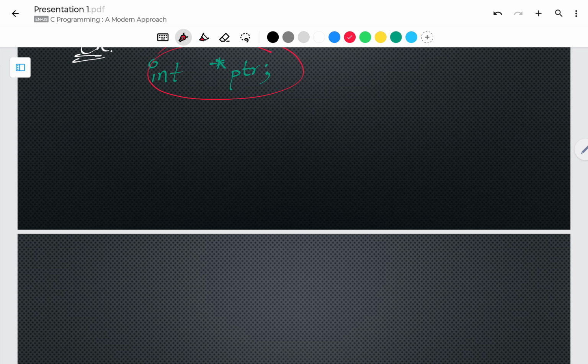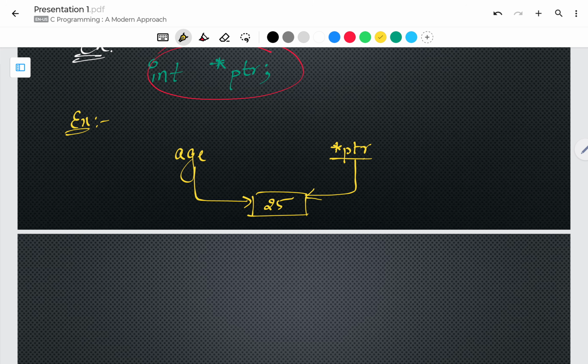For example, I have an age variable. So age is 25, stored in the age variable. I have a pointer also, star ptr. This pointer is also pointing to the same memory location because here I use the pointer.